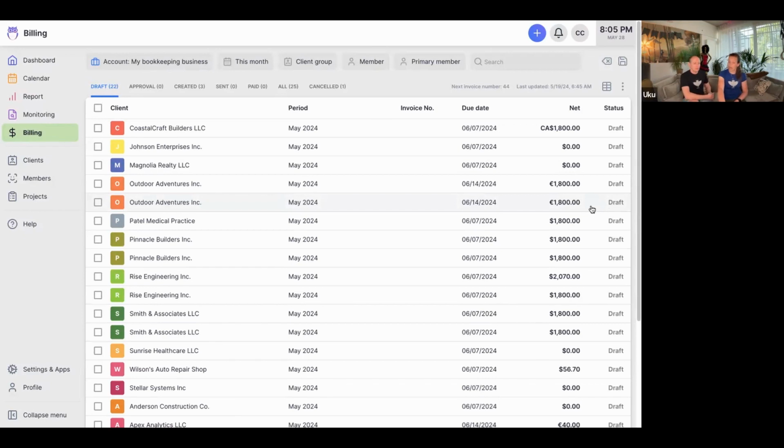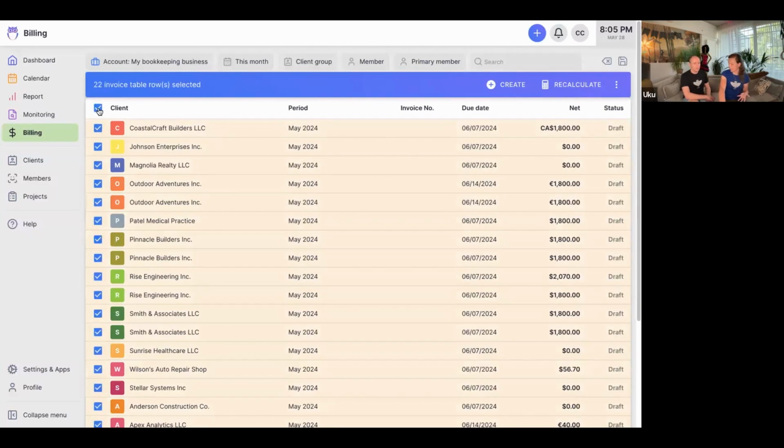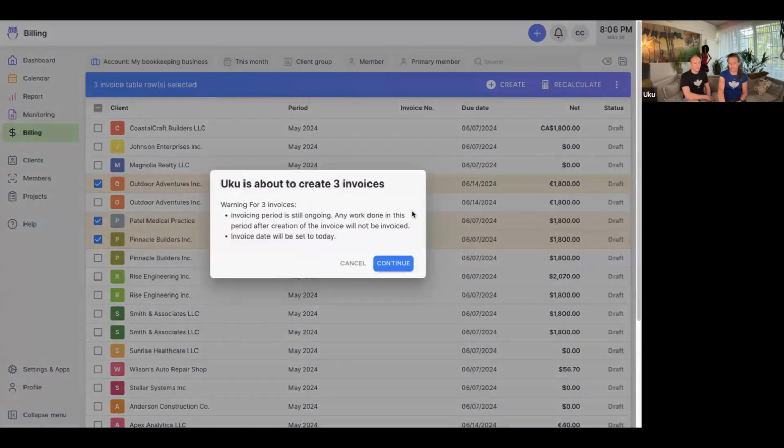So all the clients who have the fixed fee contract, they also already have the draft invoices generated for them. And all I now have to do is I can again bulk select them all, or I can select a few of them and I can say create.